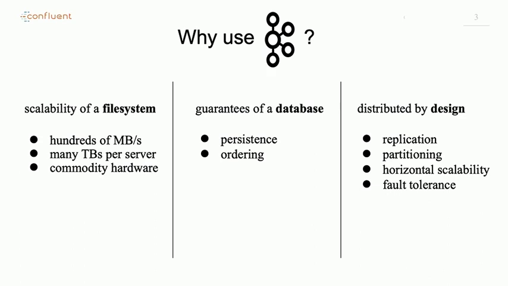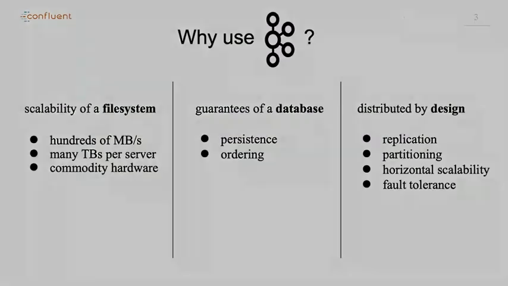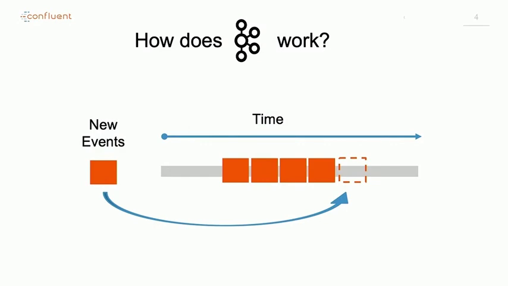Kafka is distributed by design, which allows high throughputs without bottlenecking on a single machine or having issues scaling horizontally or vertically — it does both. It can be continuously running and has a lot of the same concepts you're used to from Cassandra, things like replication factor of three and consistency contracts based on your in-sync replicas. You can capture an ordered set of events over time at very high volumes without having to sync to disk on every write. This allows you to ingest things from all across the organization at very high rates of messaging, while also providing durability.